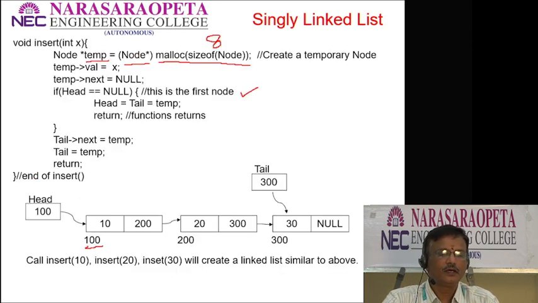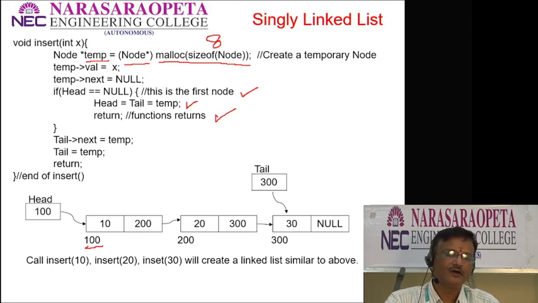We have two pointers, head and tail. In both the pointers, I am simply storing 100. Assume that here I have written 100. We have created a node. In the two pointers head and tail, we stored the same value, that is 100, and I am returning it. So, as this is the first node, we have updated the head and tail; both are actually pointing to 100 only, and in this node we have inserted 10 here, and here we have null. And the function returns.